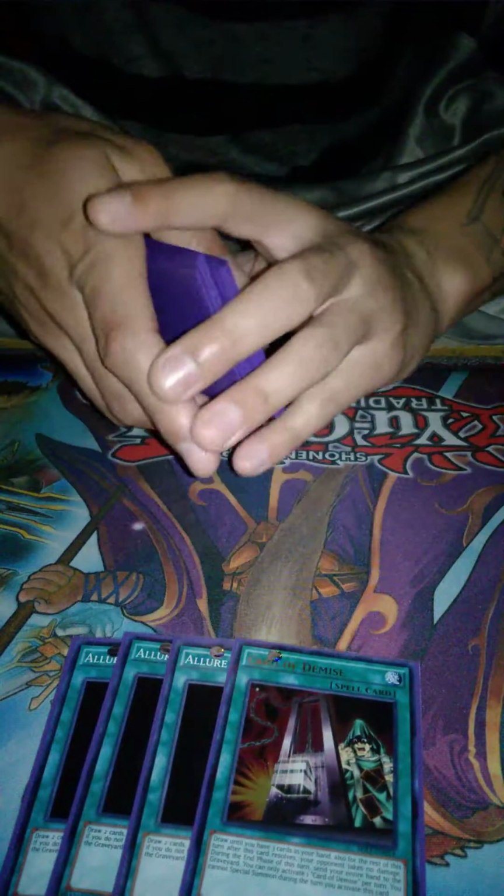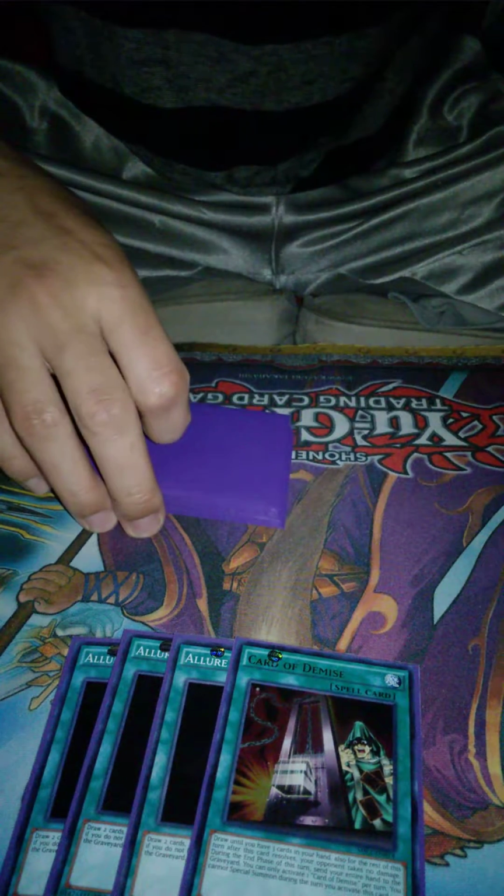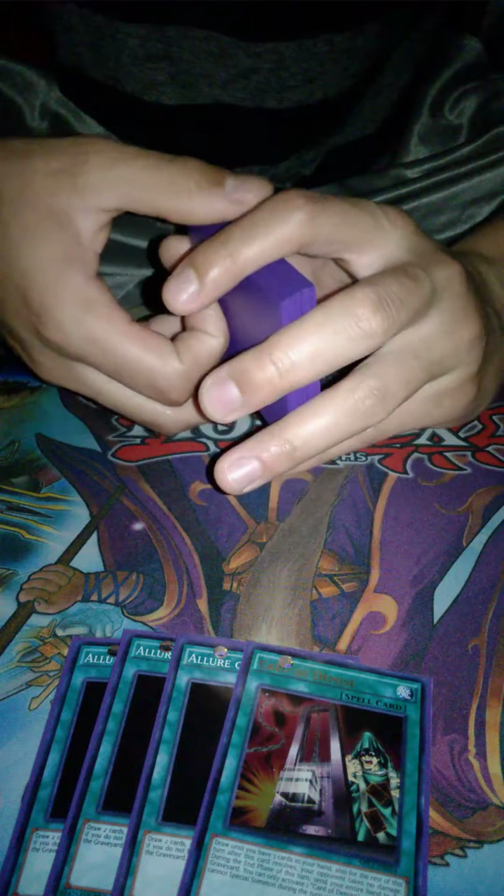1 Card of Demise. I tested it out at 3, and it just kind of messed me up sometimes, because then I was debating whether to make Ophion or play Card of Demise just to get more advantage, and I just don't want to always have to make that decision.